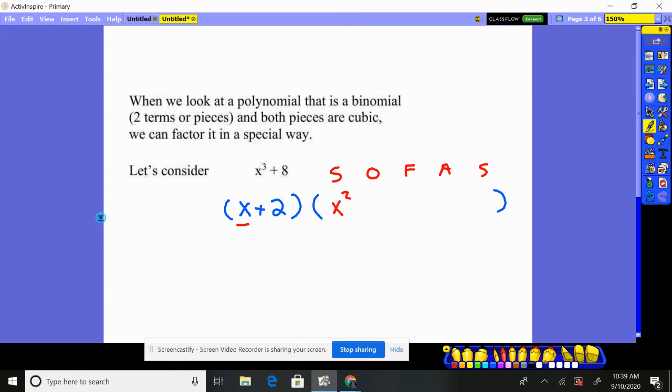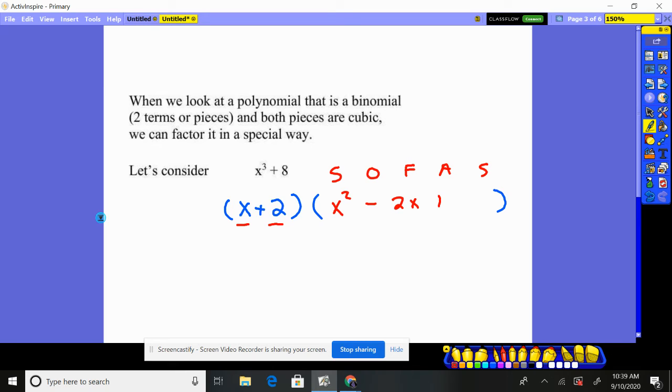Now we need a symbol here. We need either a plus or a minus sign. O stands for the opposite of what you had. Well, you had an addition. So what is the opposite of that? Subtraction. So it's going to be a subtraction sign there. F stands for fuse these 2 pieces of the binomial together. Fuse them together, smack them together. So it's just a 2 times x when I fuse them together.